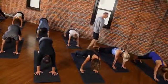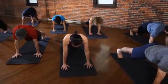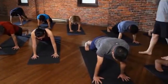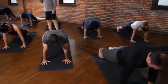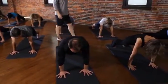Come into plank posture. Again, walk your hands a little bit forward. What we're looking for in plank posture is grounding. And we look for a nice, gentle slope from the back of your shoulder blades right through to your heels. There should be a little bit of a mogul right where your butt is, but basically a nice slope. The arms are long and strong.